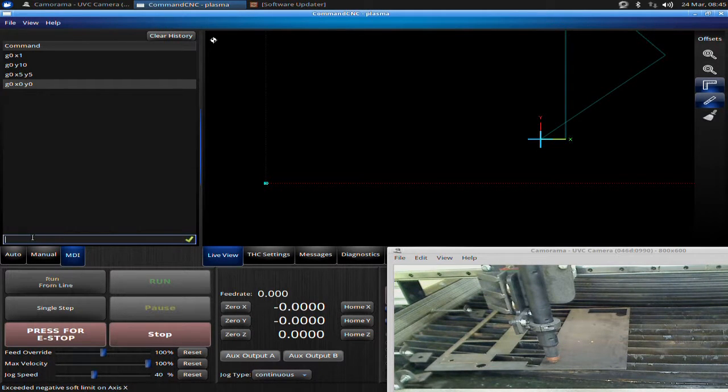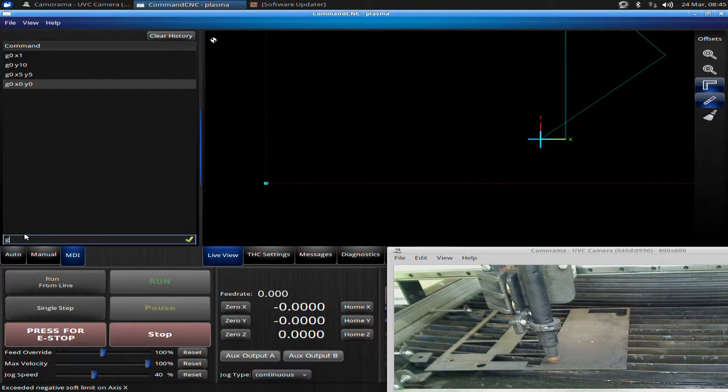So now let's talk about the G1 move. A G1 move is a move with a feed rate. So it's a move at a prescribed feed rate.